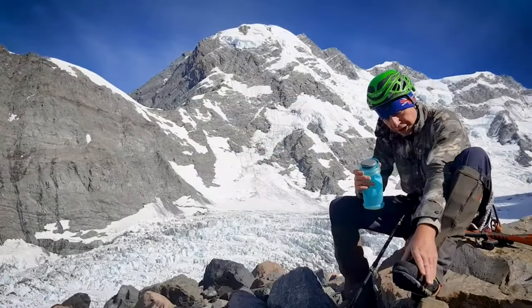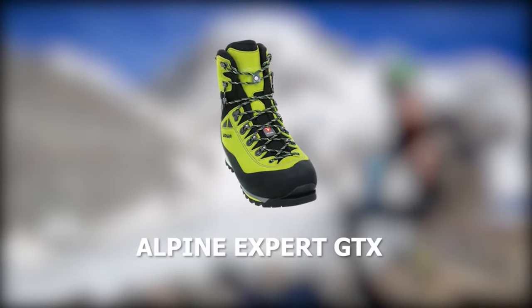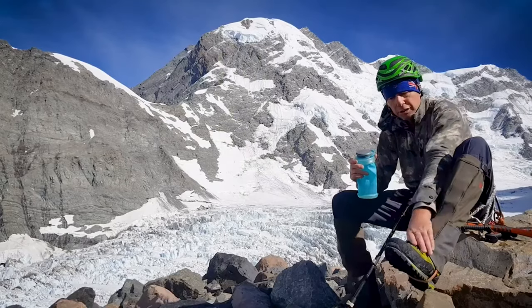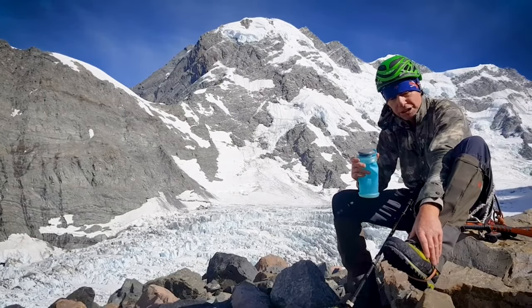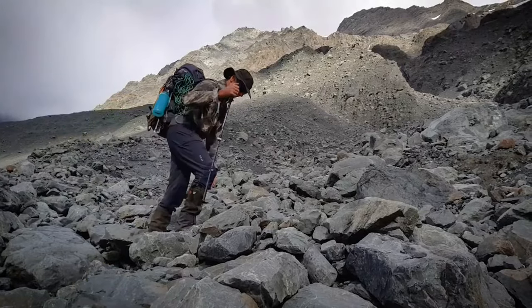This trip we've been using the new Alpine Experts. This is a replacement for the old Bisons we used to use. 200 grams lighter. These are 1100 grams a boot in my size 12s, whereas the old Bisons were 1300, so that's a big weight saving. Been really impressed with them.